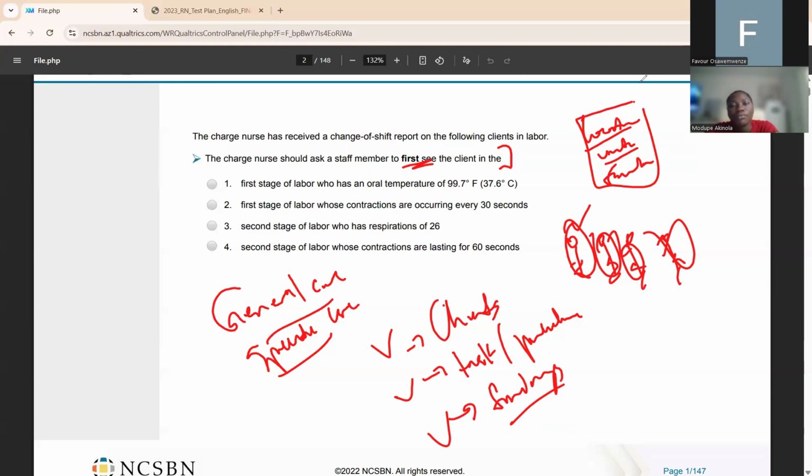Rehabilitation, all those kind of things, right? They did not mention. So it means that you can think about the care as a general care, because they are not limiting the care to a particular location, unit, facility, or whatsoever. But the moment NCLEX is giving you a location, unit, facility, it means that the NCLEX wants you to use the specific care that is carried out in that particular location.